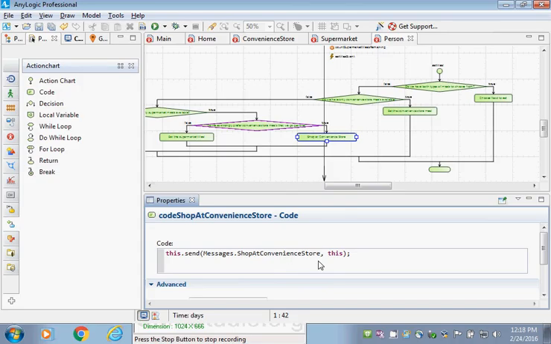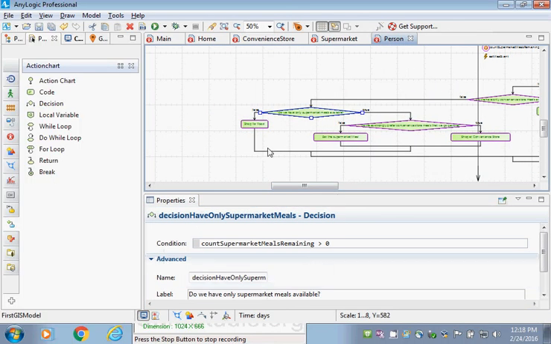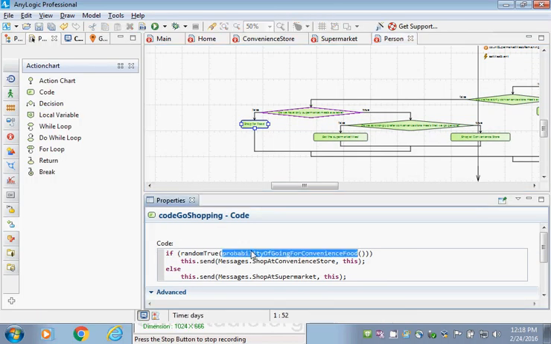Okay? So we're going to put into place that function, this probability of going shopping for convenience food. This one, this guy here. We're going to put in place that, and then we're going to have a state chart which takes them there, and we'll see them moving around, and we will see their girth changing over time per their diet. Okay?